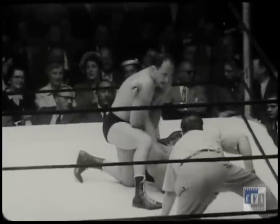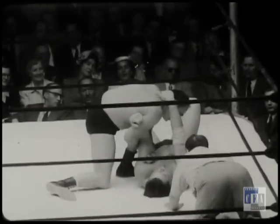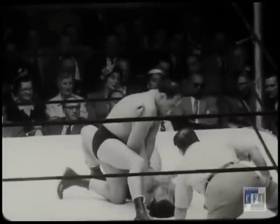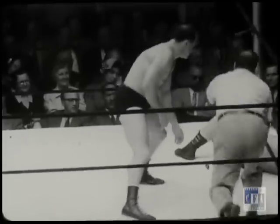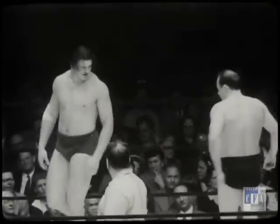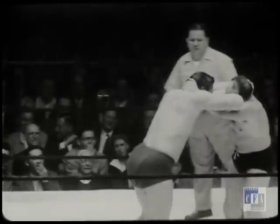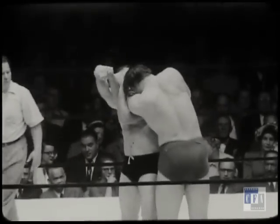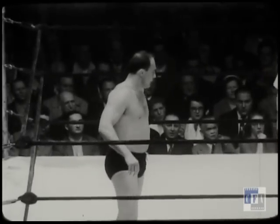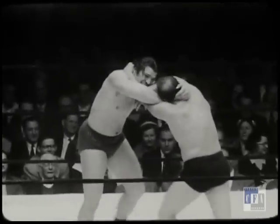That's good for him. When Jonathan got out of the way, wrist lock, Japanese. Jonathan uses a lot of savate. In other words, his feet.